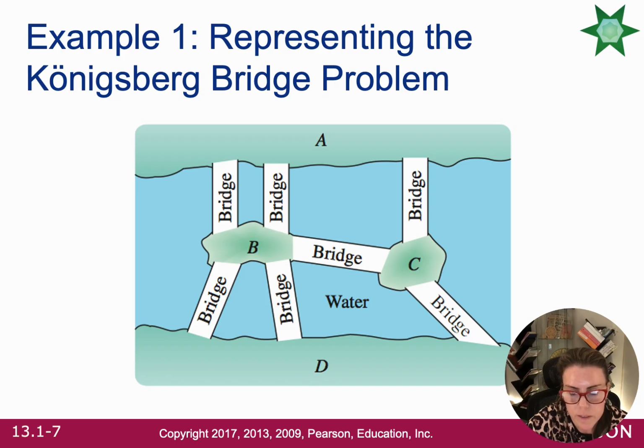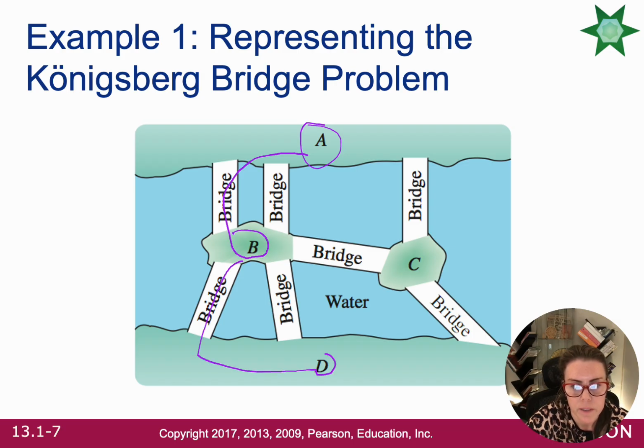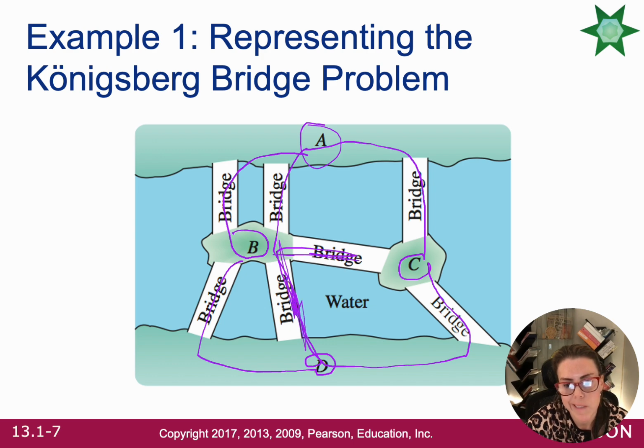Let's try together. We'll try A, start there, then we go to B, then from B we can go to D, and then we go there, and then we can go there. We can go back to the same vertex, we just can't traverse the same bridge twice. And then we can go back around here, and then here. Oh, see? Well, to traverse that last bridge, it looks like I'm going to have to traverse this one twice. So in that case, we got stuck.